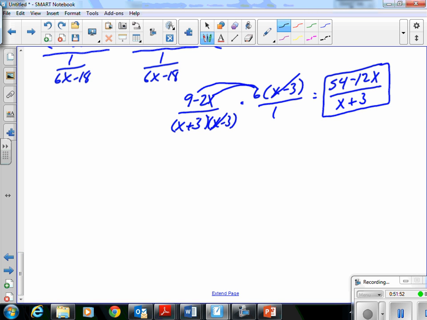Now on to 23, 24, and 25, which are all about solving. So we've got 3x over x minus 2 equals 1 plus 6 over x minus 2. So technically the 1 is over 1. So what we want to do here is figure out what our common denominator would be and multiply everything by that common denominator. So we got x minus 2, 1, and x minus 2. So the common denominator is going to be x minus 2.